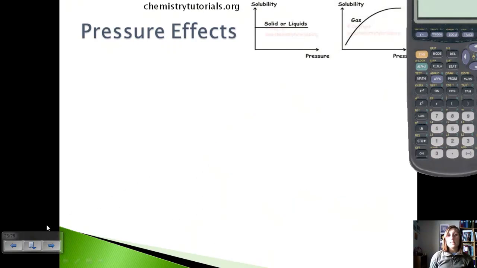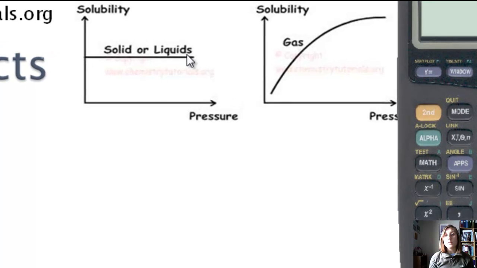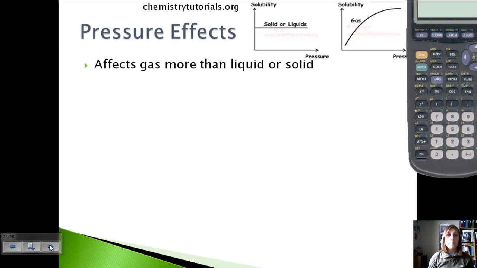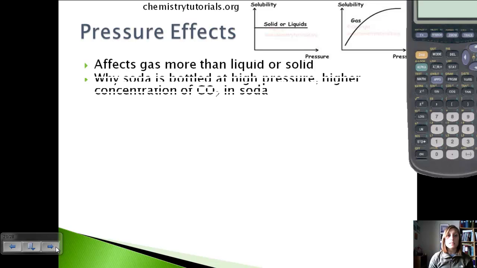So the next thing that will affect solubility is pressure. So if you take a look at this graph up here, we've got solids and liquids with a straight line, no slope. So that tells us that solubility is not affected by pressure when it comes to solids and liquids. Gas, on the other hand, looks to increase as pressure increases. Okay, not linear, but still, solubility is increasing.